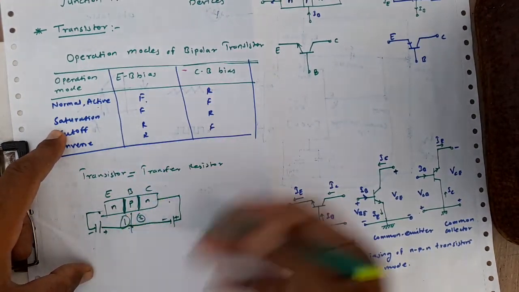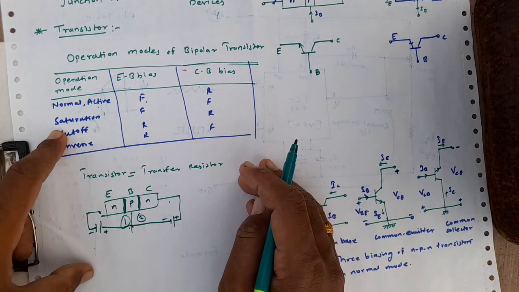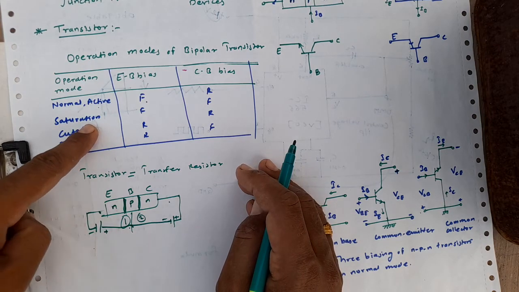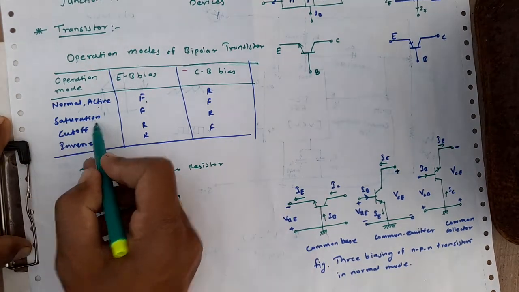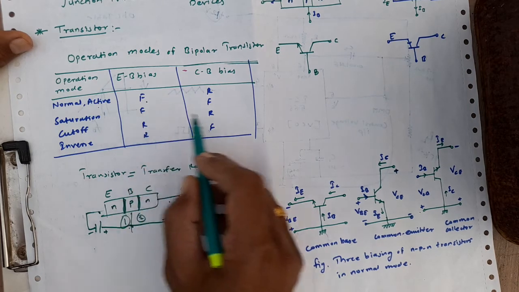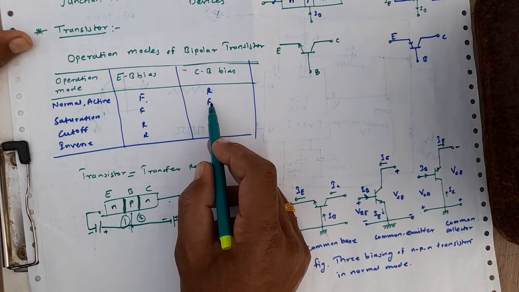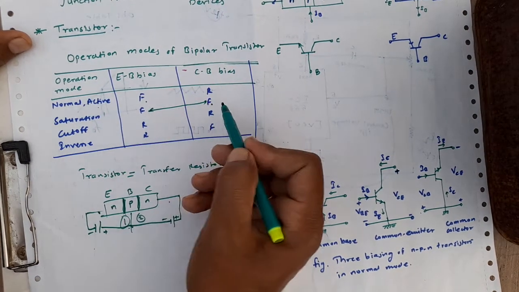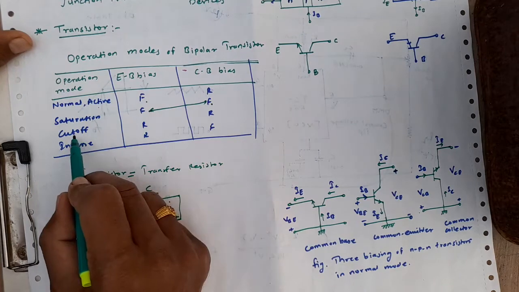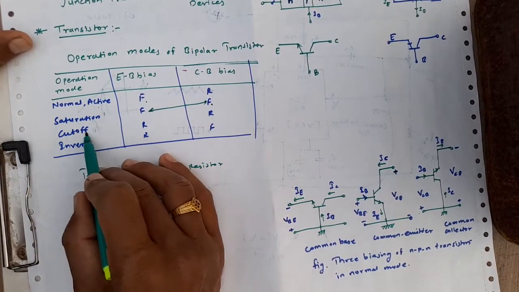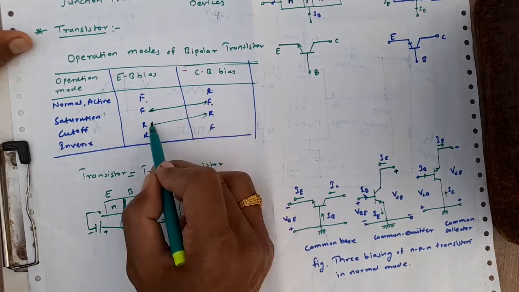If you want a higher amount of current to flow through this transistor, so that it conducts very highly, then it should go into saturation. How can we get such a mode of operation? When both junctions are forward biased, we get saturation. If both the junctions are reverse biased, then the transistor will be in the cutoff region.